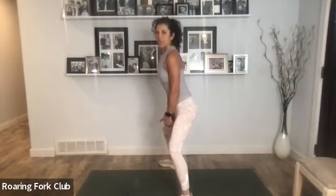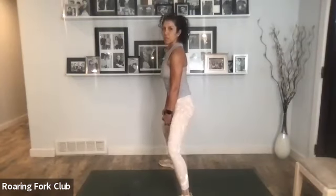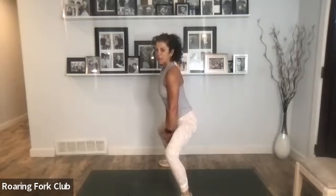Drop into a squat, keep the chest up and squeeze the inner thighs together. And squat and lift the chest up as you squeeze the inner thighs together. So if you notice, I'm letting the tailbone go back behind me, and then squeezing and lifting the inner thighs together. And drop.